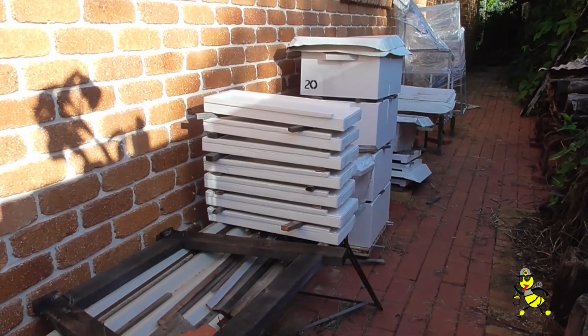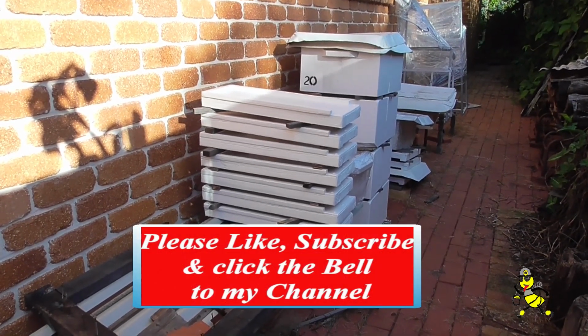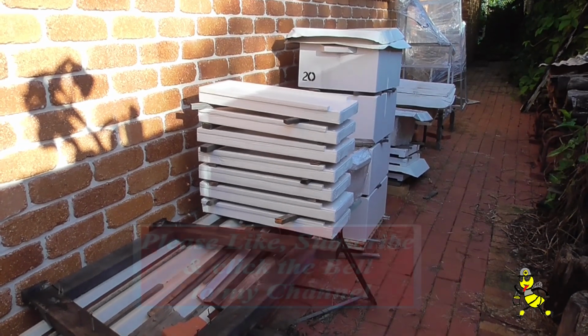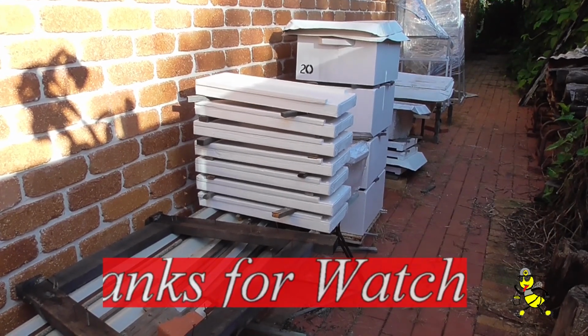After they've had their final coat, I store them around the back with my other gear, and there's a space to put in between each one until I'm ready to use it, and the paint hardens without them all sticking together.